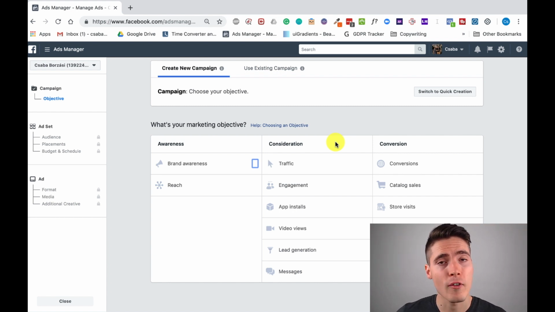So you might have vastly different metrics here, but generally, conversions is overused, and a lot of people don't know that in order to use it properly, you have to meet a few requirements that a lot of people don't meet. So let's just have a quick overview of each of the 11 marketing objectives or campaign objectives to see which one is best to use and which one to probably avoid.